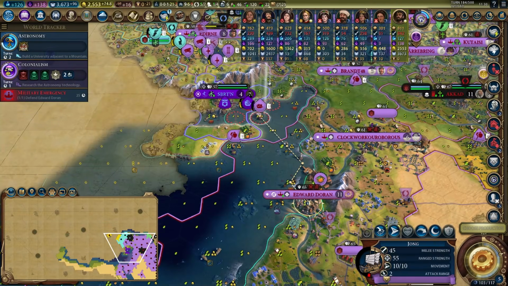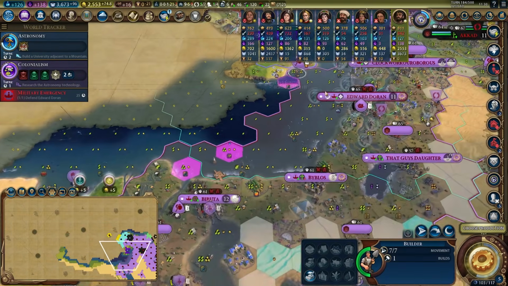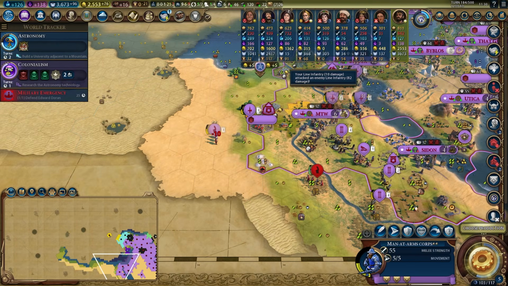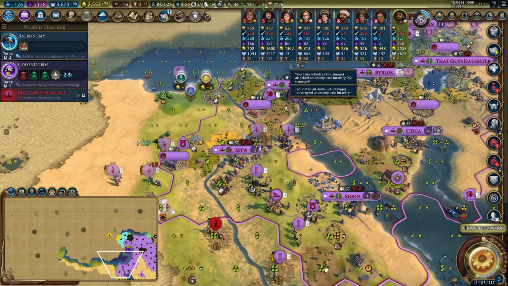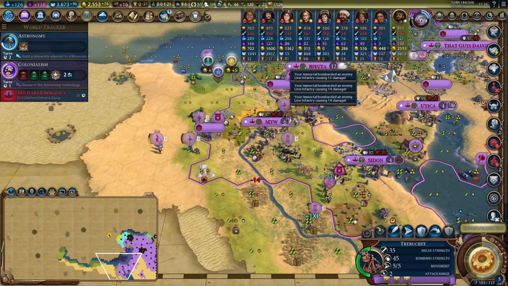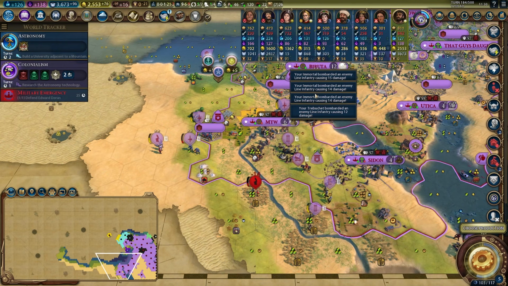Right, I'm going to pull back my Jong because I stupidly ran a little bit too far forward there. We are getting these lovely turtles online as well. Slowly but surely, we will clear out all this bullshit. Shoot there, shoot there, shoot there, shoot there. Who are you, Boudica? Yeah, you're still helping out with a lot of these units.